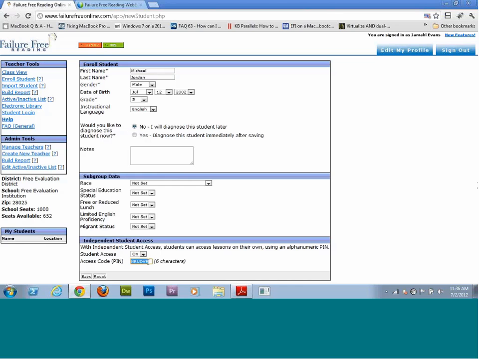But the independent student access code can be changed, and it's highly recommended that you change the code for that student, simply because you want it to be something easy that the student can remember. So we'll plug in an easy-to-remember code, and we'll determine at a later date if we're going to try to navigate that student login resource.